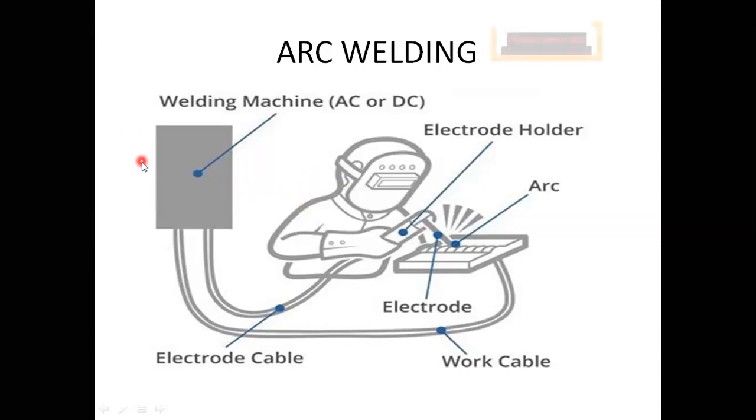So if we step down the voltage, then ampere will be high because P1 equals P2. The secondary portion is P2, so ampere will be high and the voltage will be less. So in this case, what happens? Voltage became very low, so you never get shocked. Ampere is high, but voltage is very less, so if you touch something, you will not be shocked.